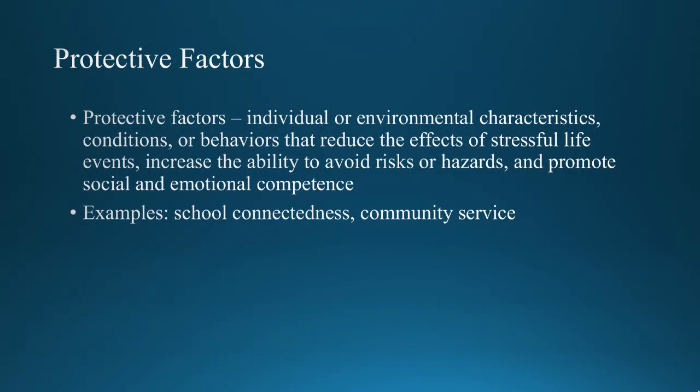So during this time, it's really important that our children and adolescents and young adults have protective factors. And these are factors or characteristics that reduce the effects of negative health. So examples are being connected to school. Students who feel more connected to school generally have better health outcomes than those that don't. Having community services around you, positive communities, where there's not a lot of drug and alcohol use in your community, there's low violence, it's safe, it feels nice. All of those would be considered protective factors.